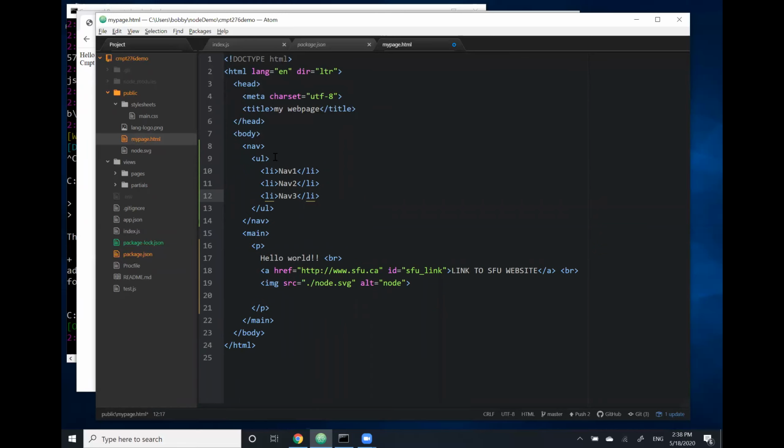So let's say I have a bunch of things for my navigation, and then I have a main part as well. The way we can look at this in terms of hierarchy is that we have a body, and then the first child is nav, the second child is main, and if we had more, like a footer, the third child would be footer. So maybe I put a copyright here.